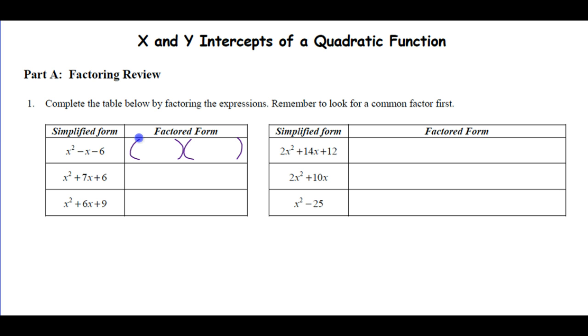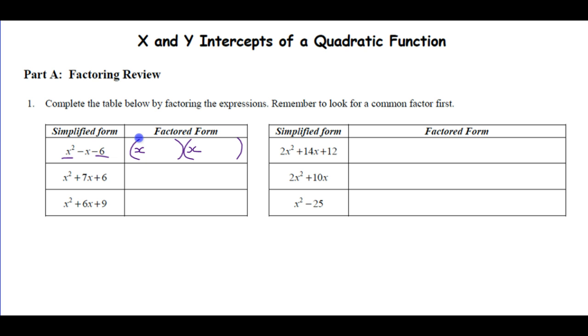So to start off, write down two sets of brackets, right? And we know that when we multiply two binomials together, we use FOIL, right? It's going to give us four products. And so the first product, this x squared, only comes from these two multiplied together, right? And the last product only comes from these two being multiplied together. So we need two numbers that multiply and will give us -6.